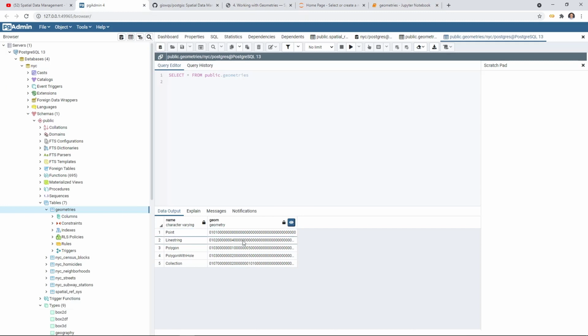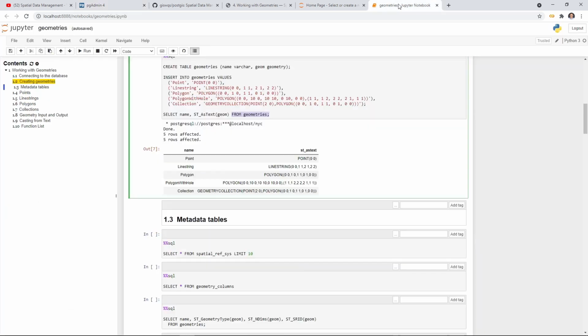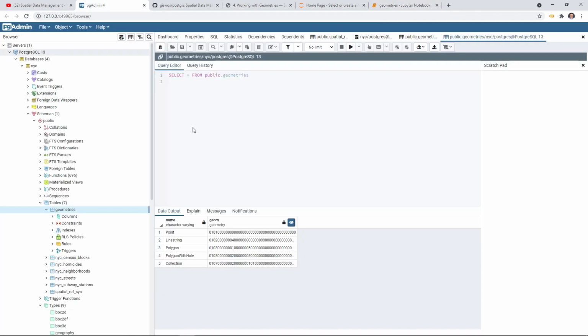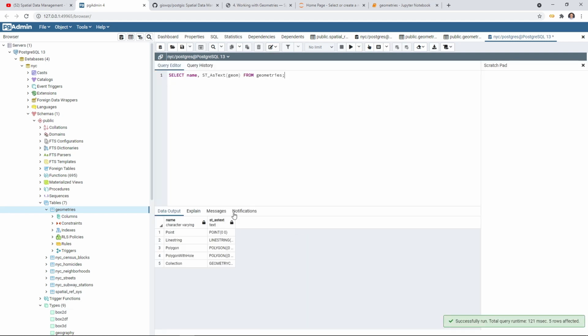From the raw table, you cannot really comprehend what exactly the geometry is going to look like when you load the data. But you can use this function, ST_AsText. Let me copy this one here. If I paste, right click, and then query tool, you can paste this one, and then F5, you should be able to get the same result. So this is how you can utilize PostGIS functions to interpret some of the geometry column.